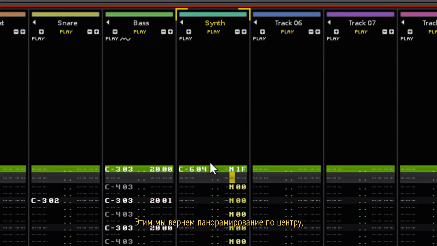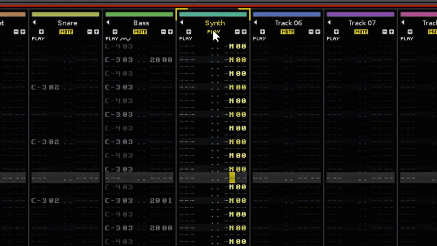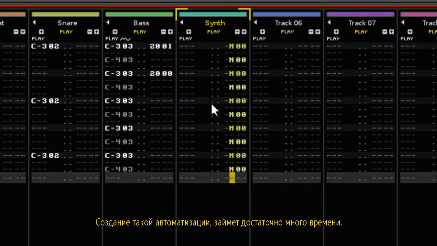This causes the panning to jump back to the middle without losing its place in the stereo field when the end command is played again. Creating an automation of this would take quite a long time.